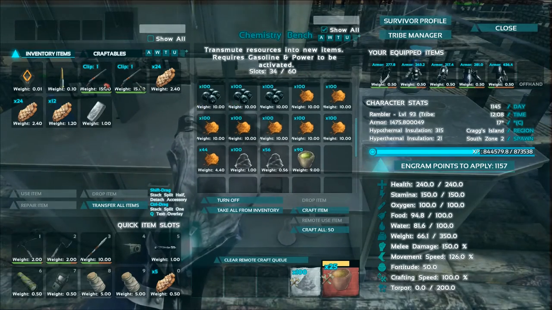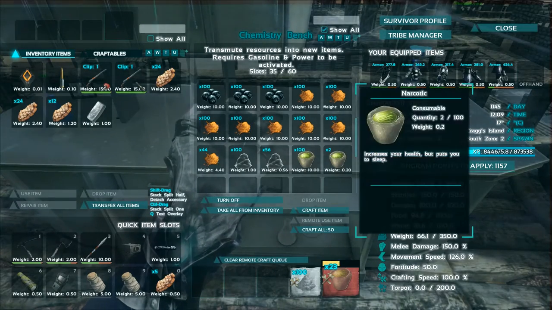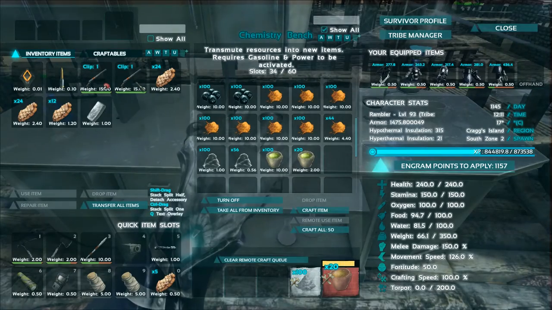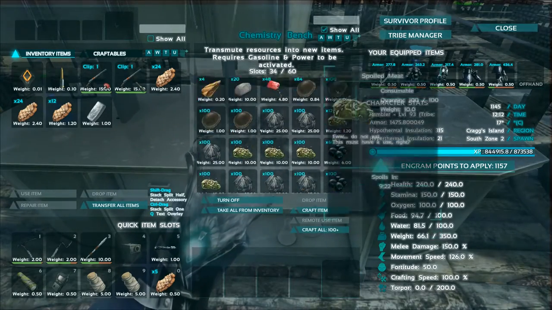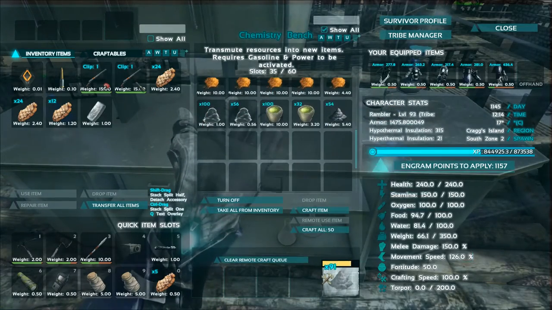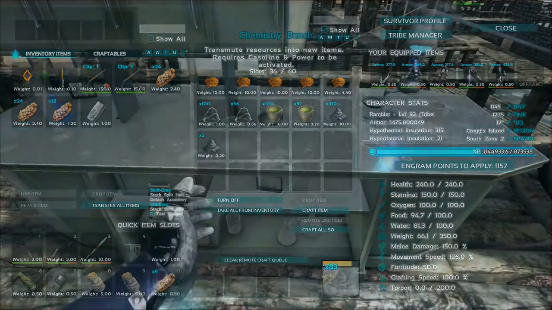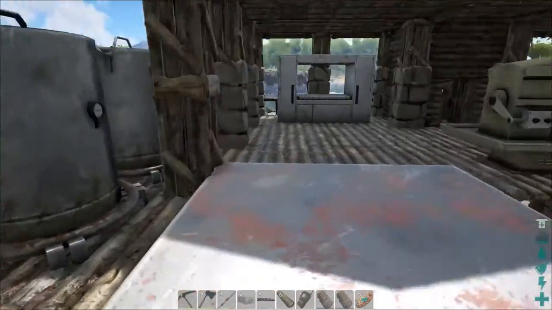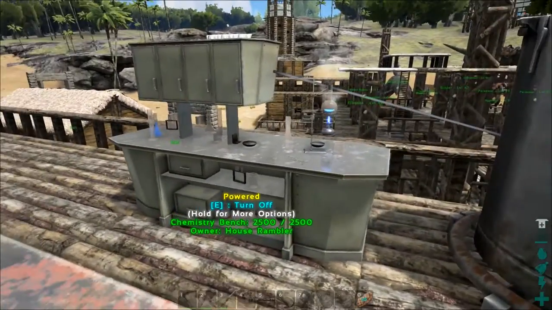So basically, they've added the advanced mortar and pestle. That is pretty cool. I'm just going to wait here for a second. I'm gonna clear the queue. I want to try out making some gunpowder for you guys so you can see that. Okay, so yeah, that makes it really fast. Check it out. Okay, that's pretty sweet. So mass production, mortar and pestle, really cool. All right, we're gonna head out now. We're gonna go try and find ourselves a manta ray.